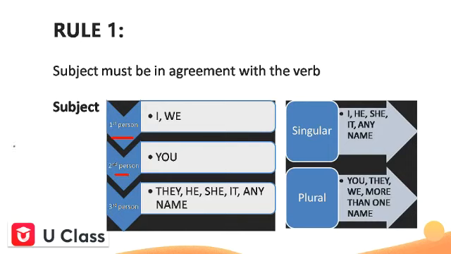All right. So first person is I and we. How do you identify first person? When you are speaking with somebody, for example, you're having a conversation. While you're having a conversation, when you're speaking with somebody, the one who speaks is the first person. The one who speaks is the first person. After that, the one who's listening is the second person. And the one about whom we are talking is the third person.